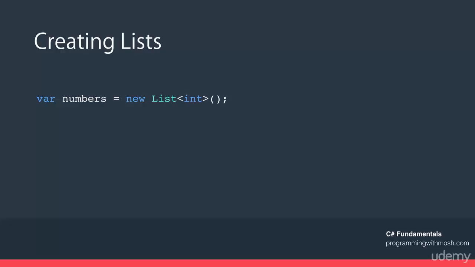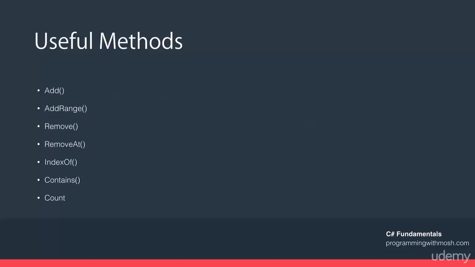Generics is an advanced topic, and for now, that's enough for you to know that when you're working with a generic type, you need to specify generic parameters inside the angle brackets. In the third part of this course, C# Advanced, I'm going to cover generics in more detail. If you know ahead of time the objects you would like to store in the list, you can initialize your list using the object initialization syntax as you see here. So you put the objects between curly braces during initialization of your list.